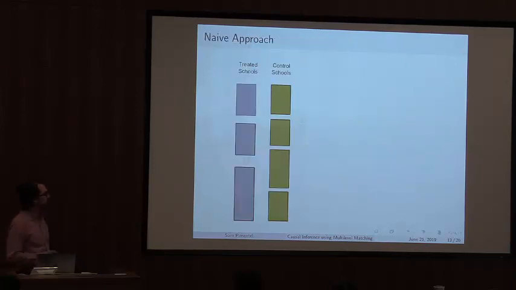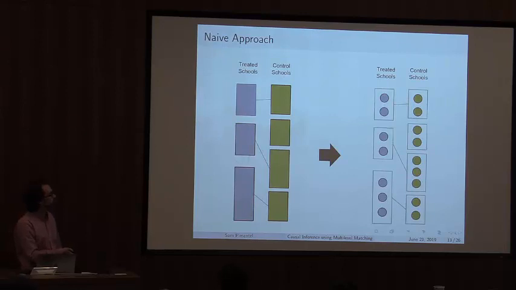It turns out if we do that sequential process and we pair up the treated schools first and then just at that point step down to the student level and match up the students as best we can, we might get into trouble. It could be that even if these schools look comparable in school attributes, their student populations actually don't overlap very much. And now you've painted yourself in a corner and you're stuck with a really bad match in these schools.